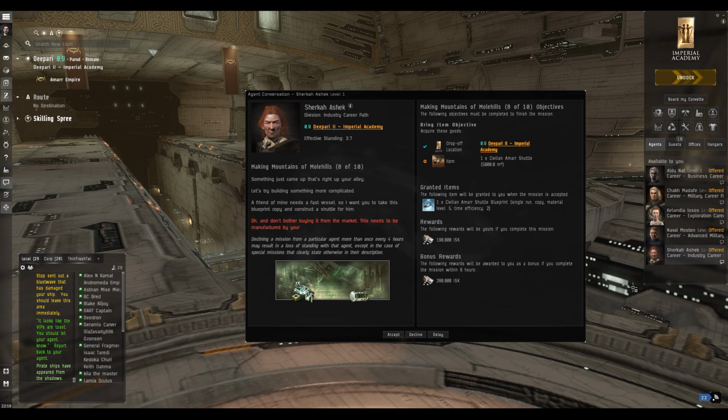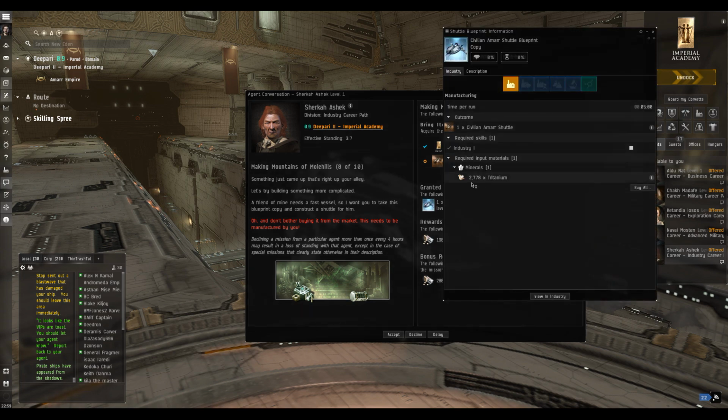Let's get into the final round of these career missions. The first one is going to give us a blueprint for a shuttle. It'll be the shuttle appropriate to your race, and we need to build it. We've got some titanium already, so I'm going to buy a little bit more just to make sure we have enough. Shuttles can be useful ships.